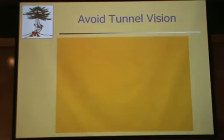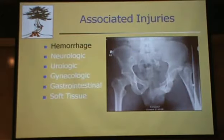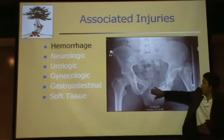So I tell my residents, the patient I'm most alarmed about is the transfer patient, because often the transfer patient comes from another emergency department that thinks, you know what, I don't need to complete the workup, the definitive center will do more workup. The resident here will say, they've probably done that already, so I just need to focus. Oh, they said pelvic fracture, let's just focus on that. So I tell the residents to start from the get-go and be more cognizant of those patients, because often it can be missed.